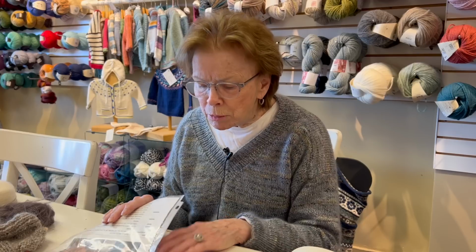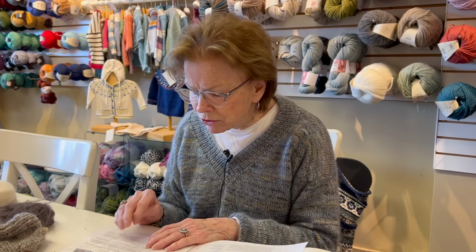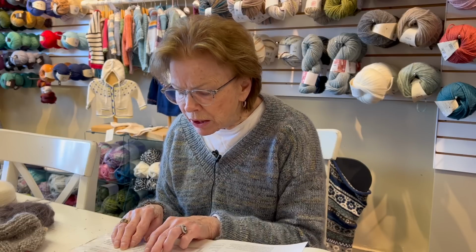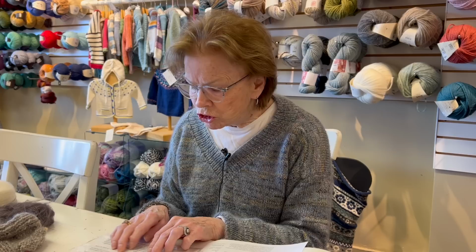But a couple of questions came up, because when people were choosing yarns and patterns from Petite Knits, she has a different way of showing you materials and how much yarn you need. We had questions about a certain needle size getting a certain gauge. And if it says worsted, you've got to look at worsted? No, what you need to look at is the gauge, that's stitches per inch. The one I'm looking at is 18 stitches over 4 inches on a US 7. I'd probably need an 8. So what you need to look at first and foremost is the number of stitches over 4 inches.